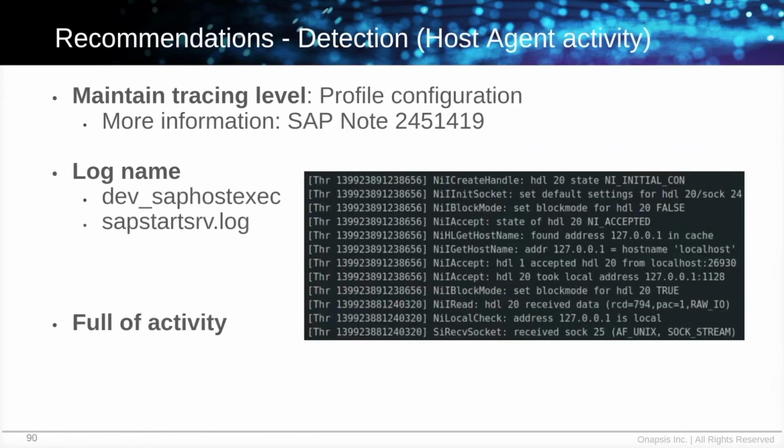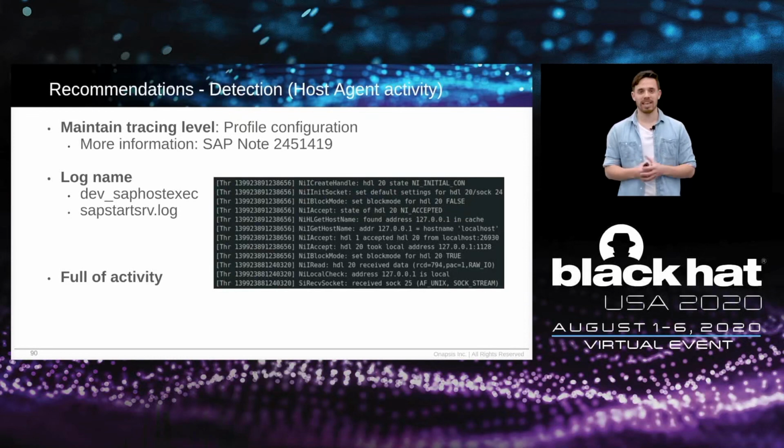For the host agent, we have almost the same thing. Unfortunately, it's a little more difficult to turn it on, but anyway, there is a guide from SAP telling you step by step how to configure it, so finally it's really easy. After configuring, you will have two different logs that have a lot of information, very verbose. It will be a little bit difficult to parse, but at least you will have a source of information where you can get the actions that are happening on this host agent. And right now, I will hand the presentation over again to Ivan so he can close our presentation.